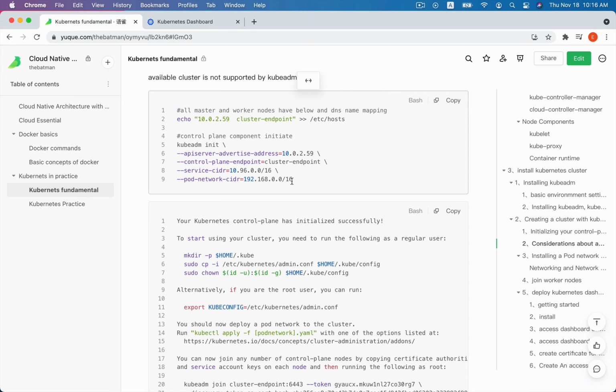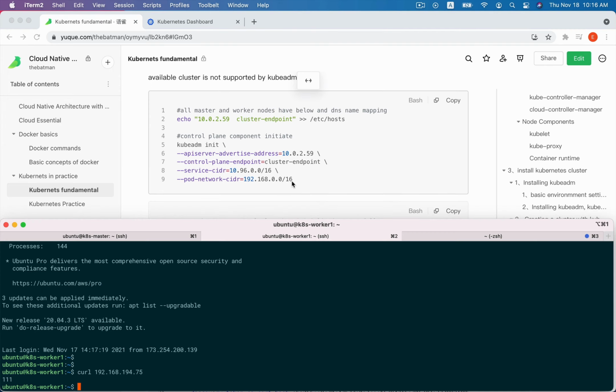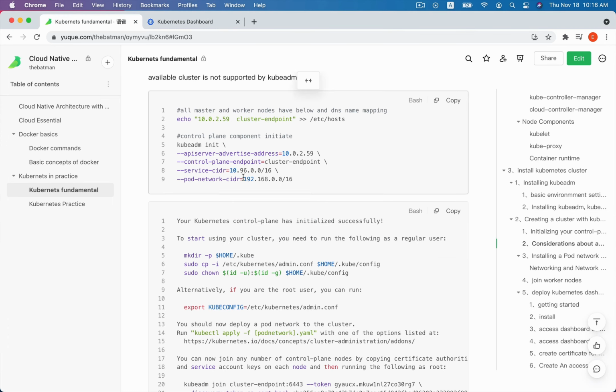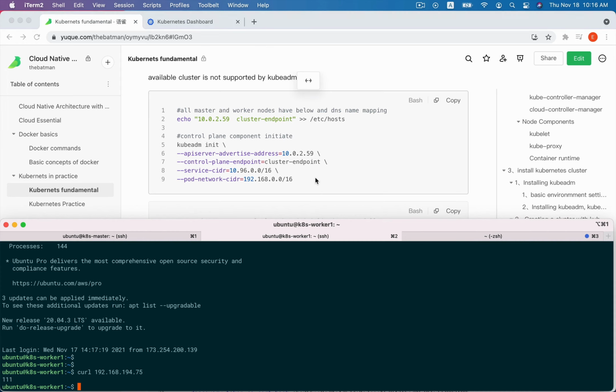So it's a big cluster, and all the IP addresses will be inside the scope of this pod network CIDR.